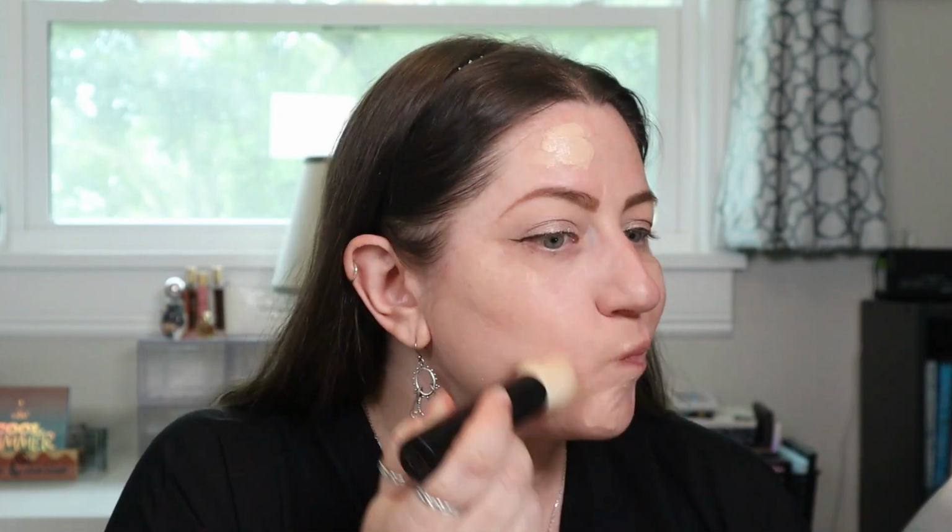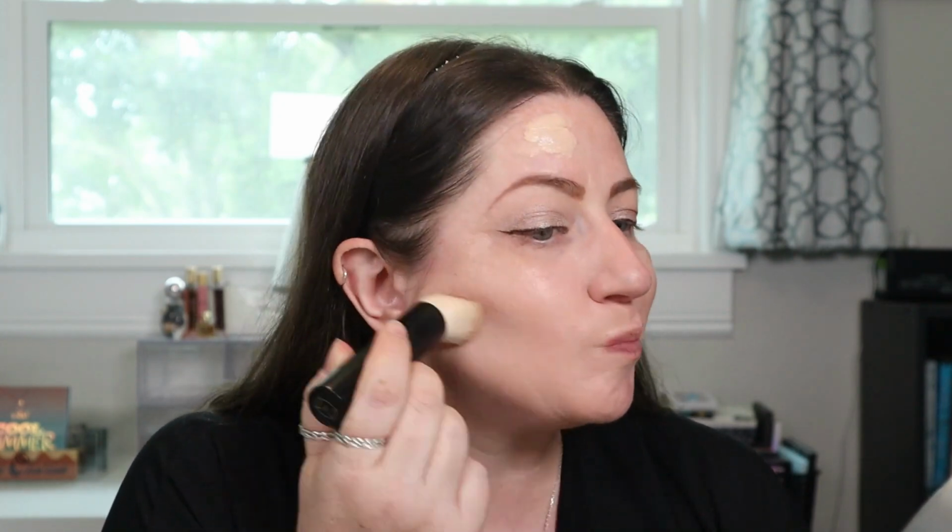It's also not a super long lasting formula on my combo skin. It's just super blurring. It's a natural finish. It leaves my skin a little bit glossy and a little bit highlighted, and I feel hydrated when I use this. I just think my skin looks extremely smooth. This is also made in Italy. It was so good, you guys. Again, this is gonna be another product that I think is in my best of beauty for 2024. So this is a huge purchase from me.